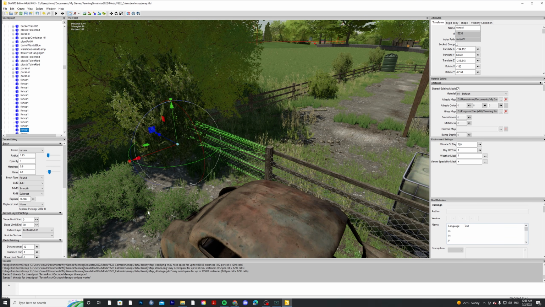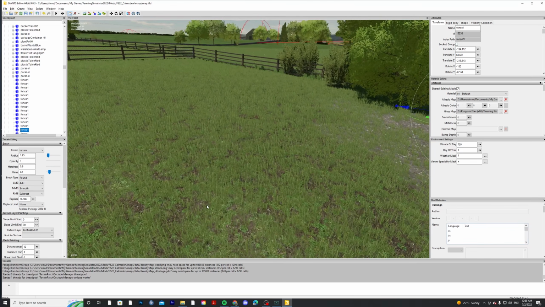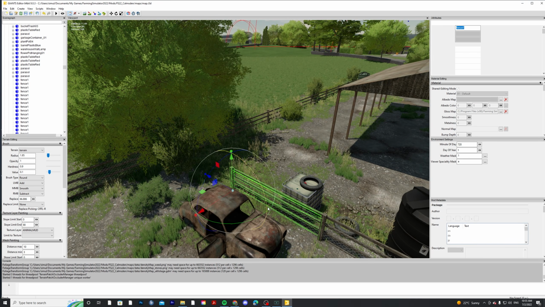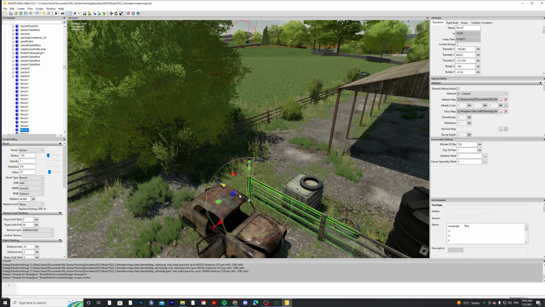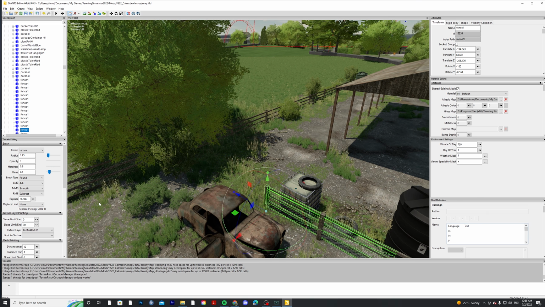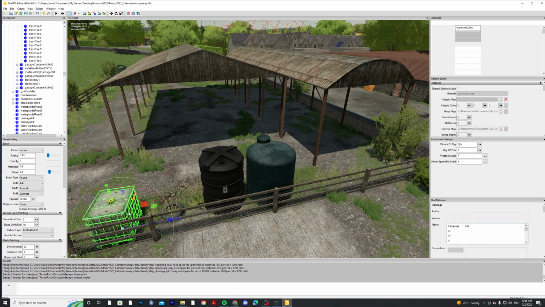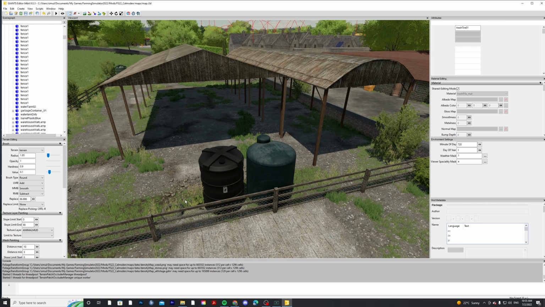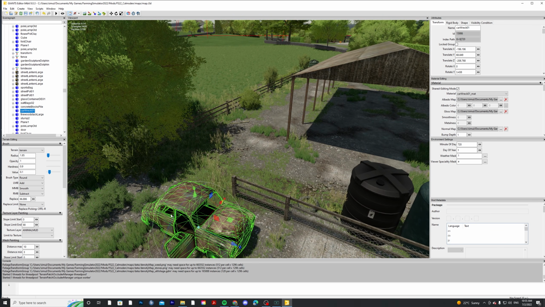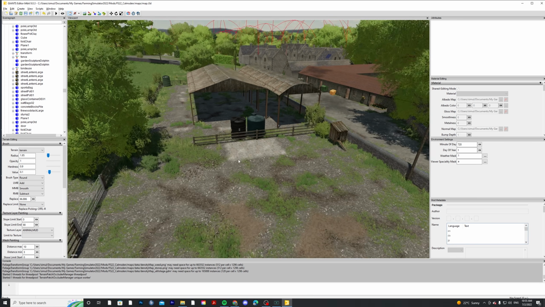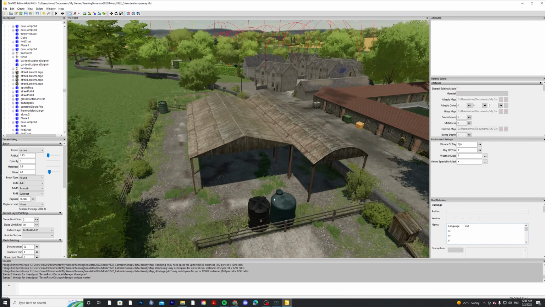When you're moving fences around, it's a little bit easier to do, to be honest. That doesn't cause you quite so much of an issue. So we're going to start by just getting rid of that one. And then this guy here, we're going to keep, but we're just going to slide down a little bit. So that will be looking good there. We'll get rid of some of these little bits and pieces as well. Things like these tanks and these trailers, that clears that space up there. The car as well, we don't need that. All of the clutter inside the shed, that is a game feature that you can remove, so we don't need to worry too much about that.